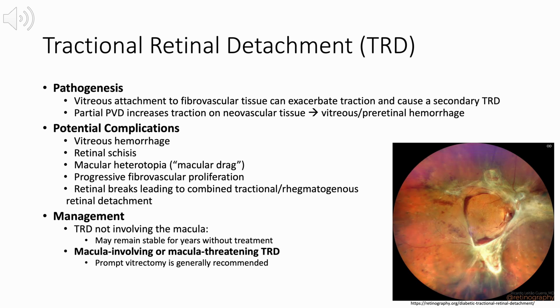A TRD not involving the macula may remain stable for years without any treatment, and observation is appropriate. But a macula-involving or macula-threatening TRD generally warrants prompt vitrectomy. The fundus photograph on this slide demonstrates a tractional detachment, showing elevated retina drawn up toward fibrovascular tissue, with the characteristic taut tented configuration and visible fibrous membranes exerting traction on the retinal surface.